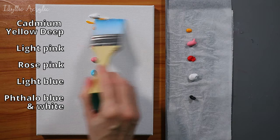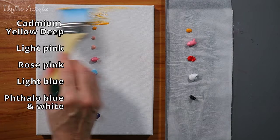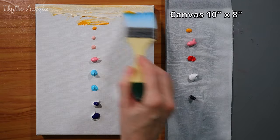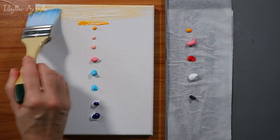Hi, today we're doing a fun and easy flamingo painting, and I'm going to show you a super easy way to paint flamingo feathers in just a few seconds using only one brush.